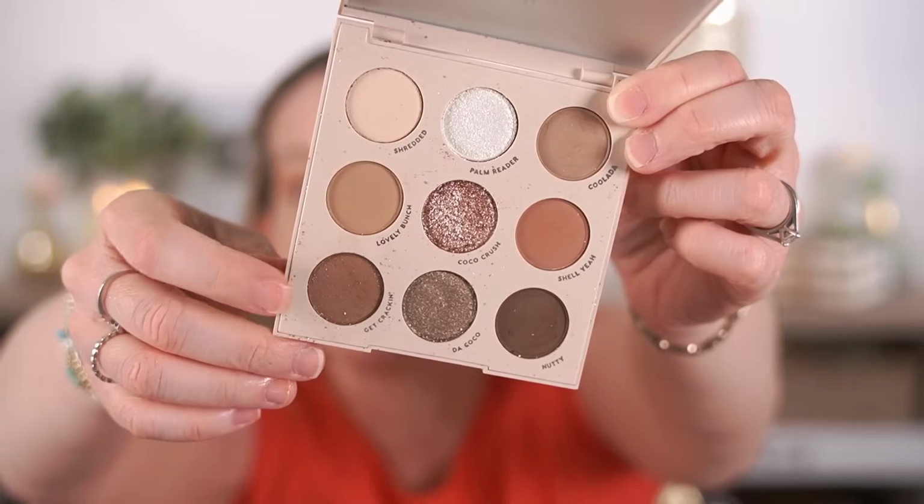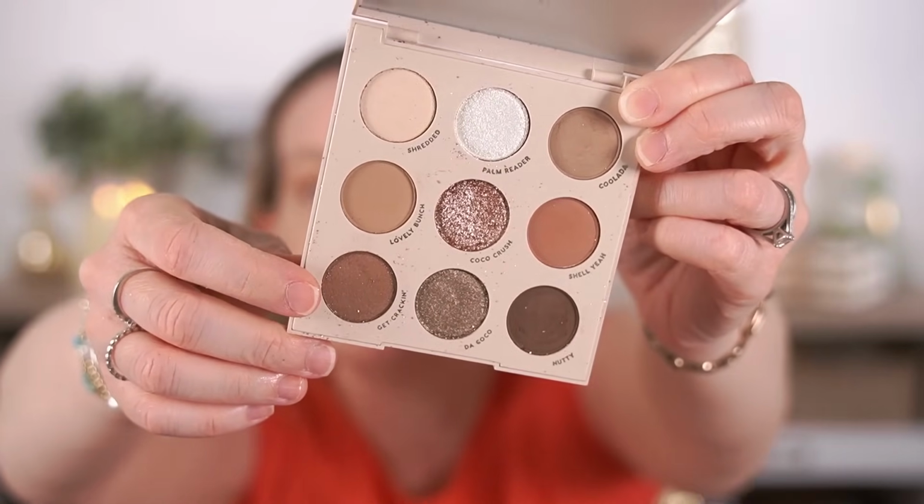But yeah, I've really been enjoying this No Buy July. I mean, there are things that have been launching that I really want to try, but I'm also just enjoying using things in my collection that I normally wouldn't use. So I think every once in a while you have to just take a step back, take a breath, and use what you have.